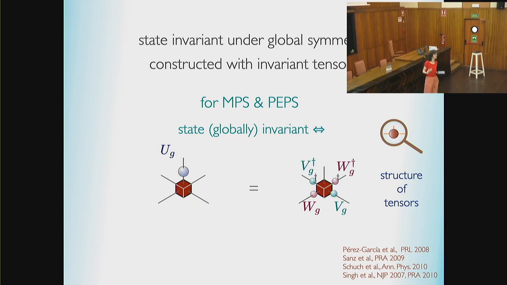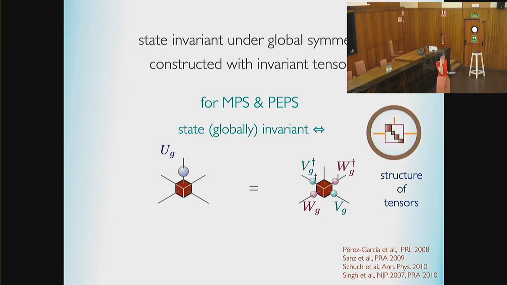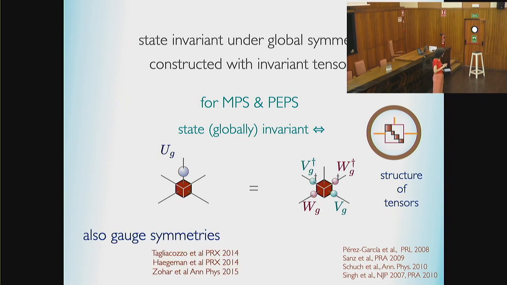They have some kind of block structure. Some values of your indices are connected, and some others are not, not arbitrary ones. I'm not talking about the details, but this is also true for gauge symmetry. I showed this kind of global symmetry, but of course, there are models where we have gauge symmetry. These are local transformations, where we can do transformations at different sites. This is a gauge symmetry, and this also works well with tensor networks.